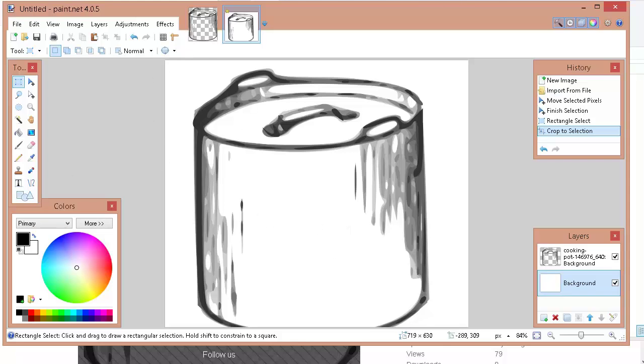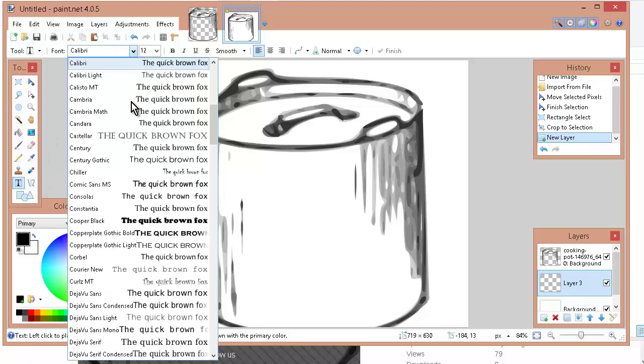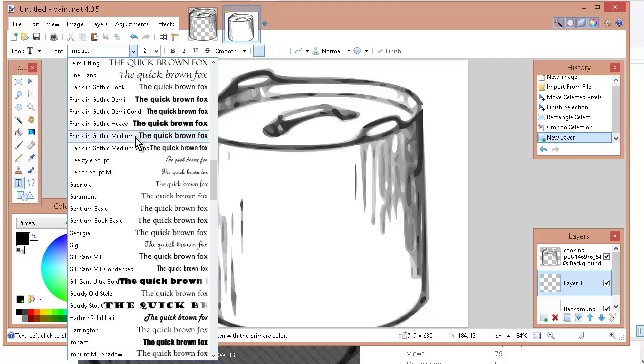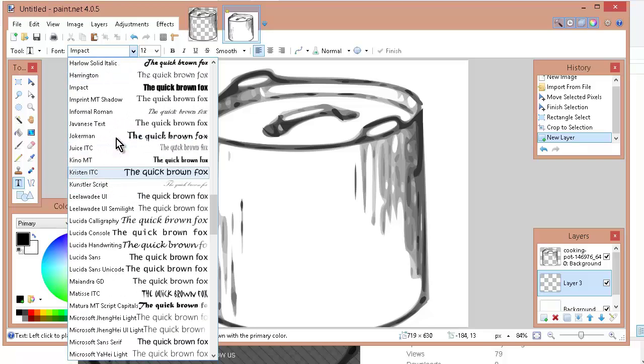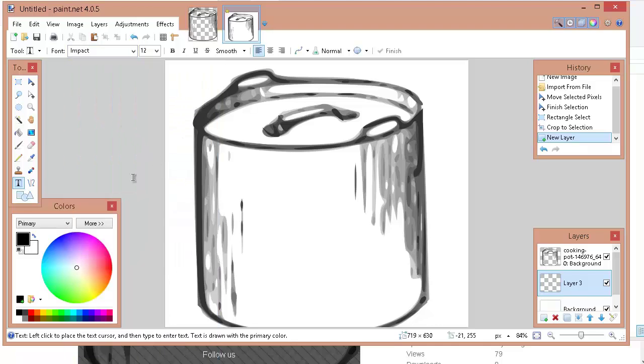So now what we're going to do is go to Layer and add a new layer. We're going to go over here to the Text tool on the left, and then up here, we'll choose a font. Let's go with Impact. Now this is not going to be a good image because I'm just rushing through this to show you how to do it, but I just want to give you an idea. You of course take your time and create a better image.